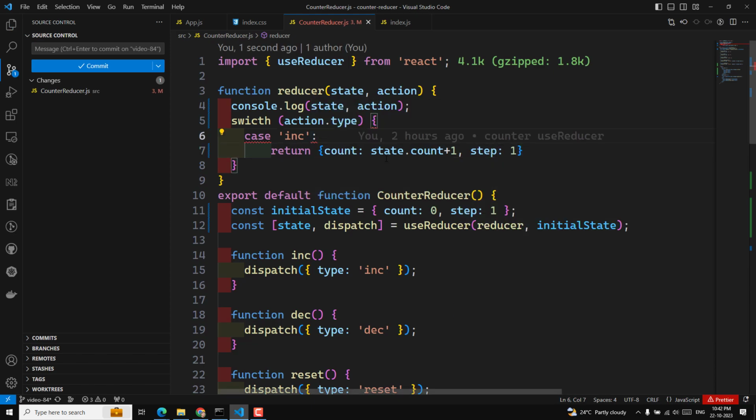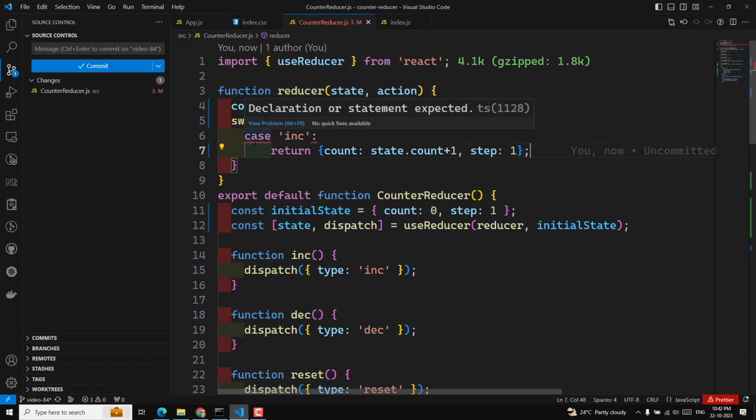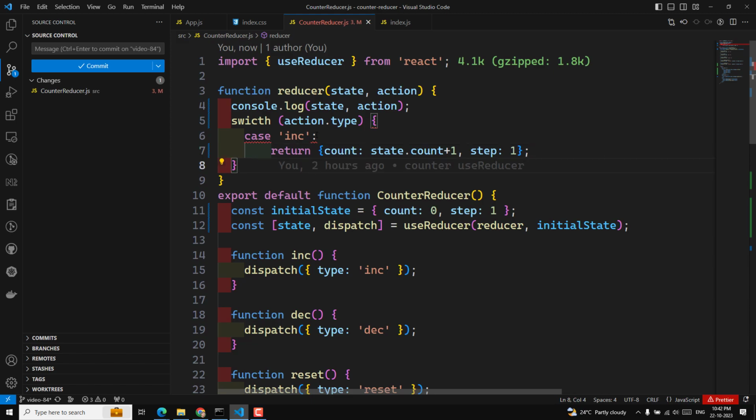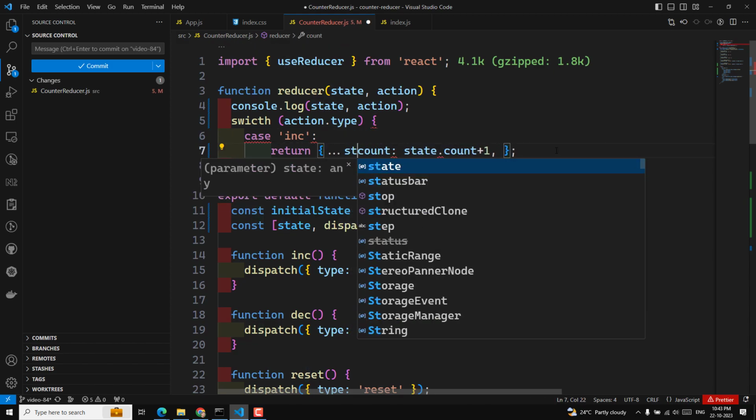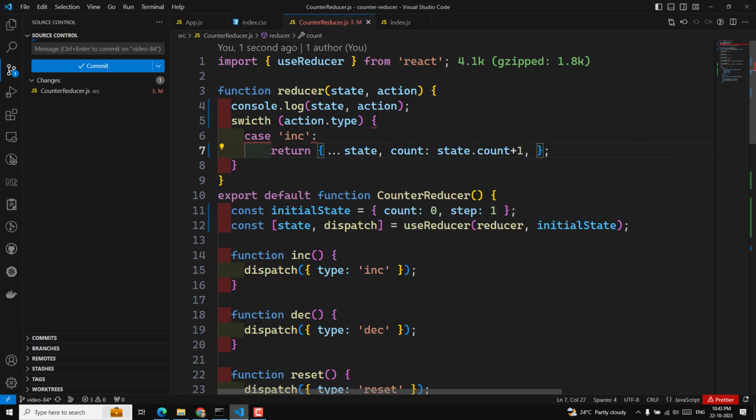So here we are having the case and we are sending it like this. So let's try to have it like this. Now what we are trying to send here, we have sent it like this. So what is happening here? Tomorrow if you are having more than one value, we cannot frame it like this, right? So instead of having it like this, I can do state here like this, right? So I am doing the object and we are trying to do it. Here is the spelling mistake in switch. Okay. So now I am taking the state and count, state.count plus 1.